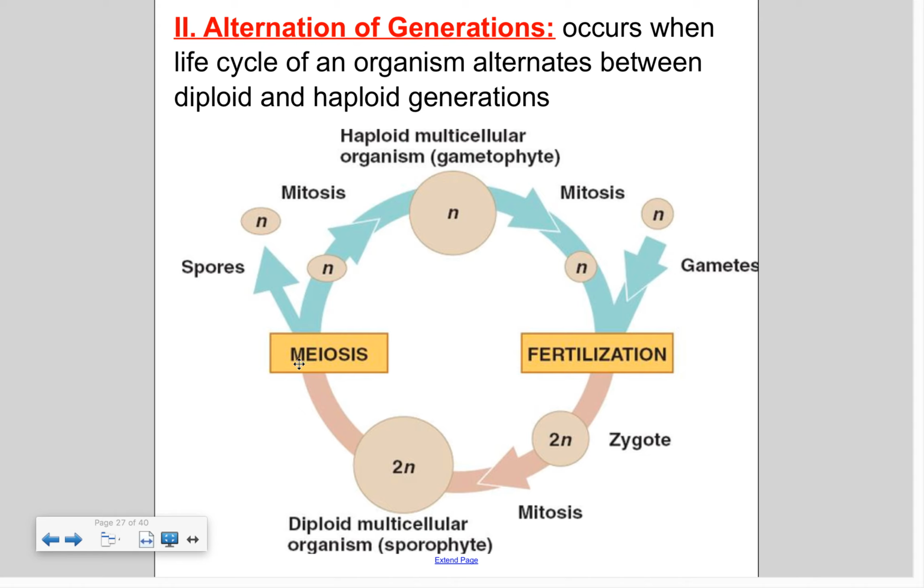So they went through prophase 1, metaphase 1, anaphase 1, telophase 1. And then it went into a second round of division: prophase 2, metaphase 2, anaphase 2, telophase 2. So we get these spores. These spores can become individuals themselves, but all of their cells have half the number of chromosomes. And when they want to make gametes, they do the process of mitosis to make more gametes. And these gametes from maybe two different sets of parents will fuse in the process of fertilization and produce a baby, a zygote, that will go through mitosis and grow in size. So that's alternation of generation.